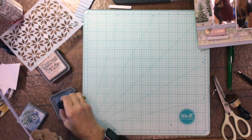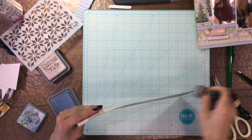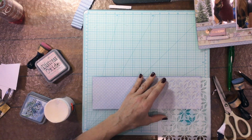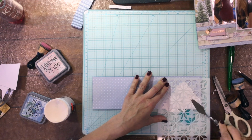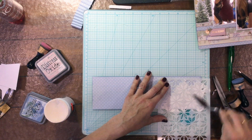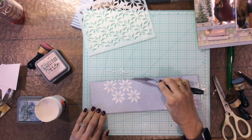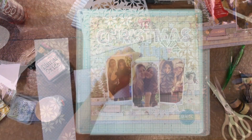This is the part where I decided that the background was just looking a little bit too random and it was a little hard to read. So I took a piece of the pattern paper from the kit. This is a blue dot. And I added some modeling paste to it so that it would match with the other modeling paste that's on the background. And of course, my plan is to remove the striped paper and to add this to the bottom of the layout. So I added the modeling paste to this blue piece of paper the same way that I did at the beginning of the layout, scraping away the excess modeling paste when necessary.